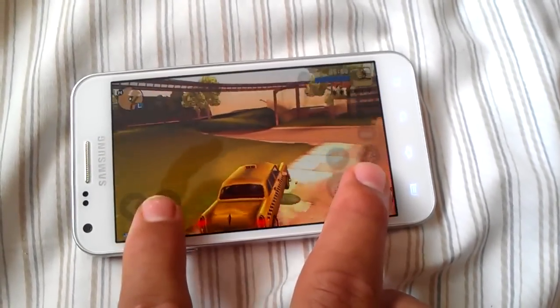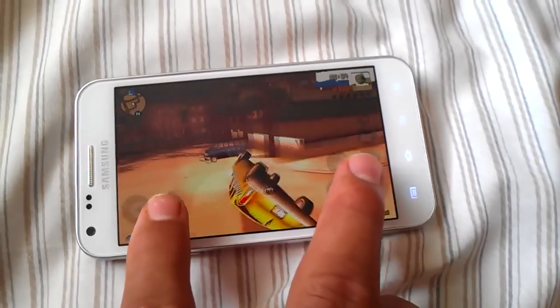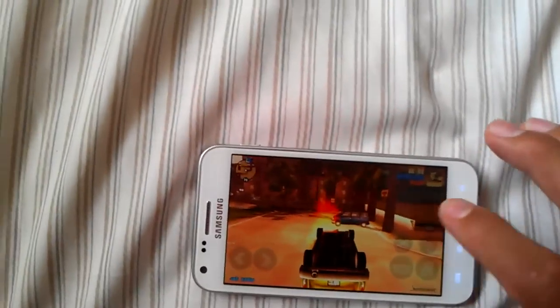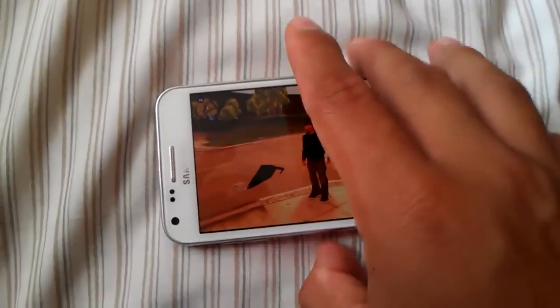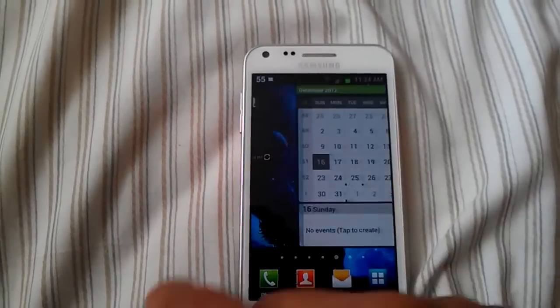It is kind of laggy. Sorry, I didn't mean to run you over, miss. Oops, let's just get out before it gets on fire. How do you get out? Go, go, go, go. Run. So as you can see, it does run this game pretty good. It does also run Shadowgun pretty good. There's really no lag in it.